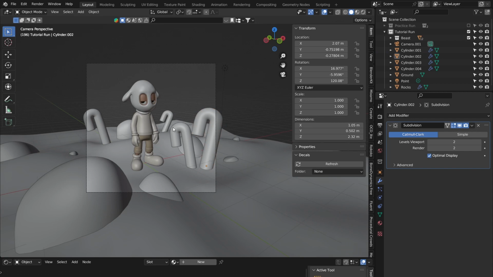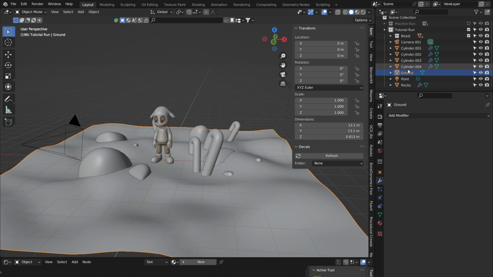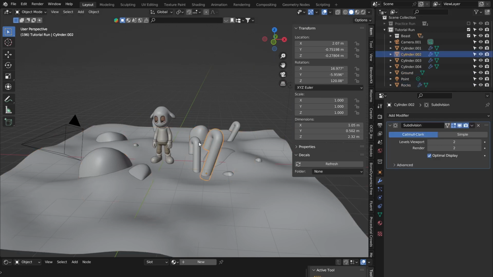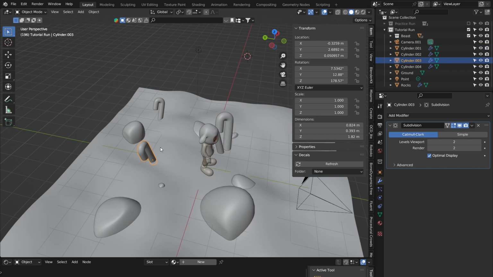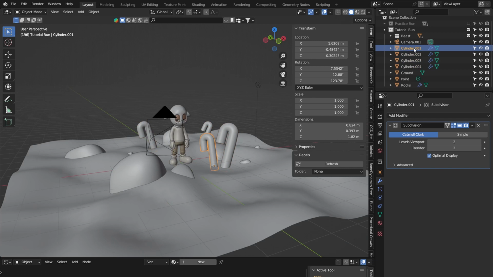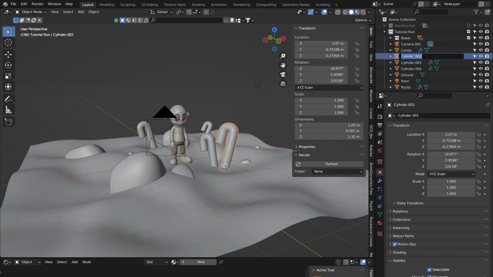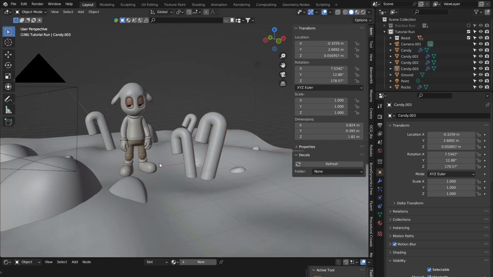But cool, so now we're going to add the snow. So we're going to add a blanket of snow to the ground. We're going to add some snow to the rocks, and we're going to add some snow to the tops of the candy canes. I'm just going to name some of these maybe. So I know this is candy cane, so I'm just going to call it candy cane. Just call it candy maybe for now. And then I'll just name the other ones the same thing, just to keep it tidy so I know what's what. You could even add these into a collection if you really wanted.